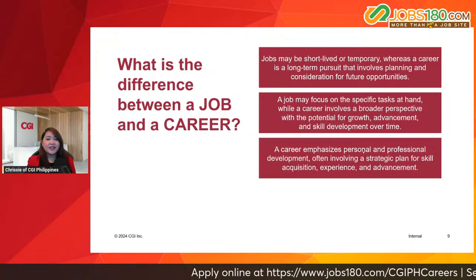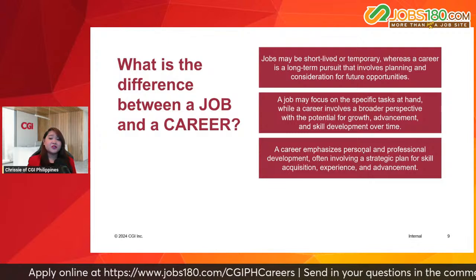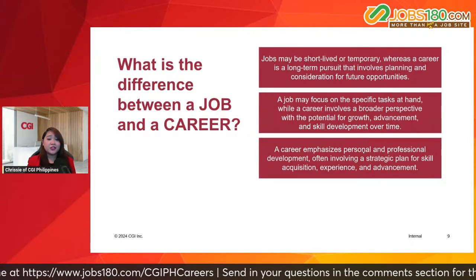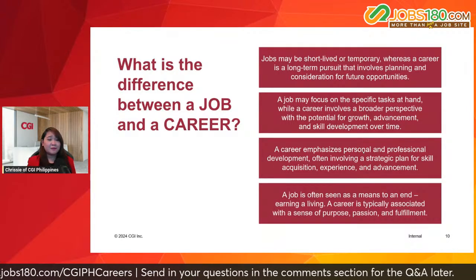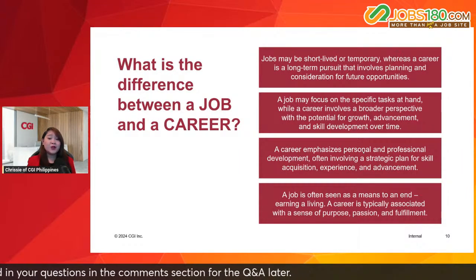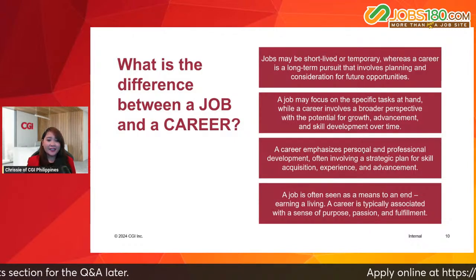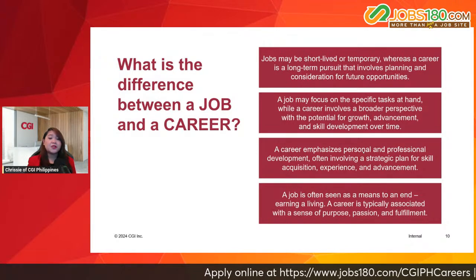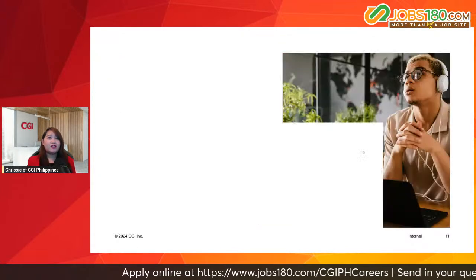A career emphasizes personal and professional development, often involving a strategic plan for skill acquisition, experience, and advancement. And lastly, a job is often seen as a means to an end, more of an earning for a living. But a career is typically associated with a sense of purpose, passion, and fulfillment.